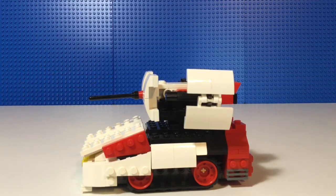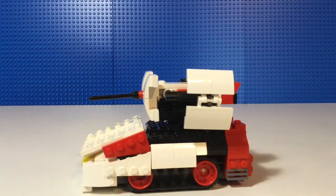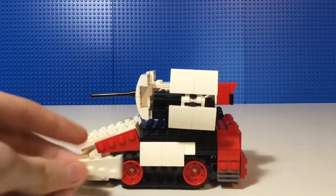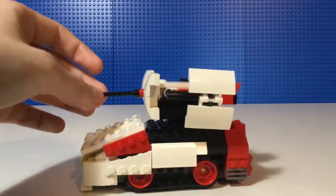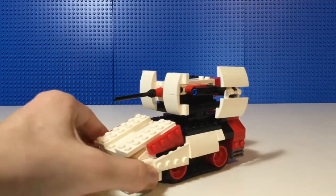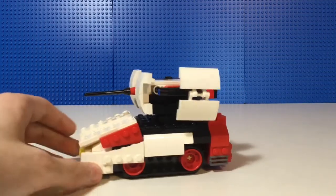The one thing about this model is it has a lot of little, thin armor plates covering all over it. That's pretty hard to make, because the only way you can do actual plates is using, well, plates. So that means I have to do a bit of a SNOT technique, kind of. A lot of it is studs on top. If you don't know what SNOT is, it stands for studs not on top. Sorry. It is a Lego building technique, so I guess you could say a little bit of that.